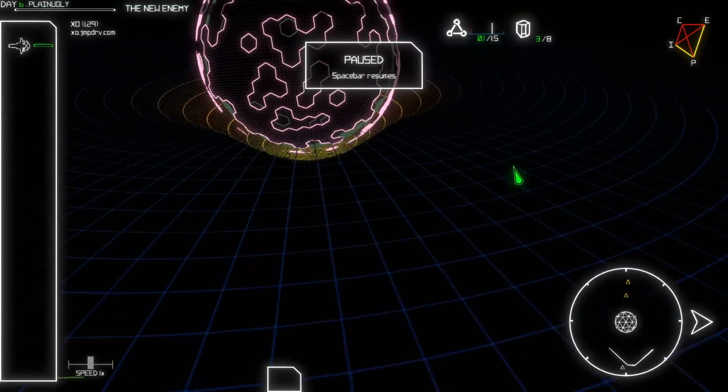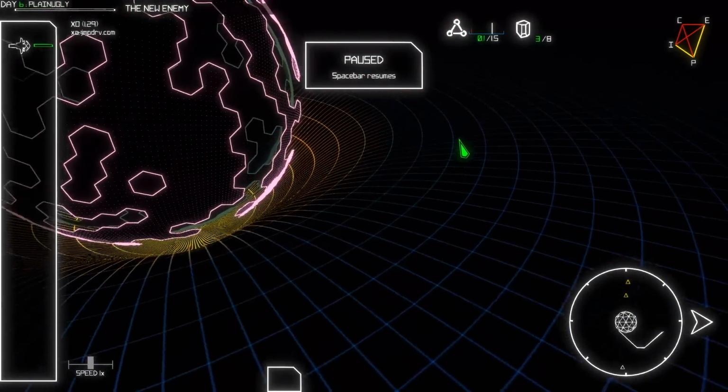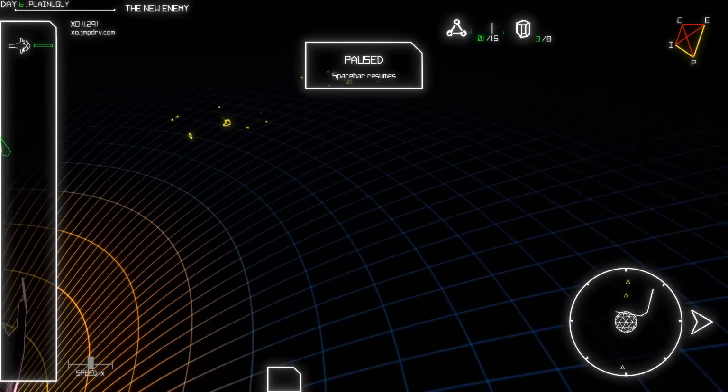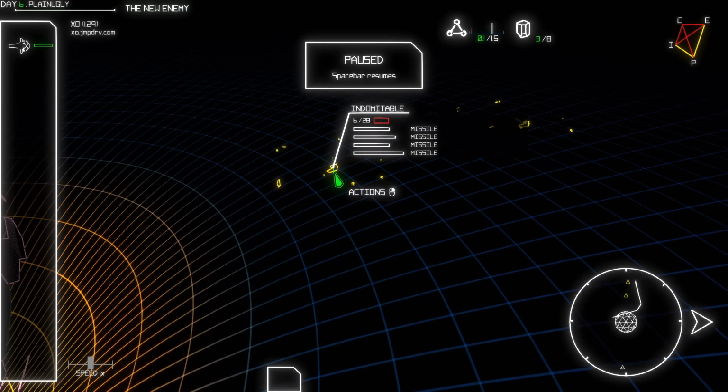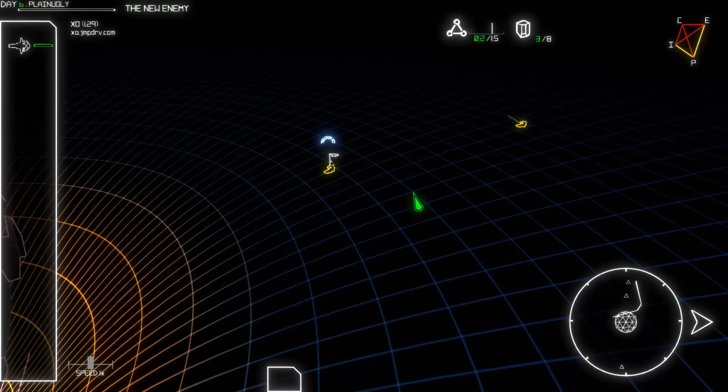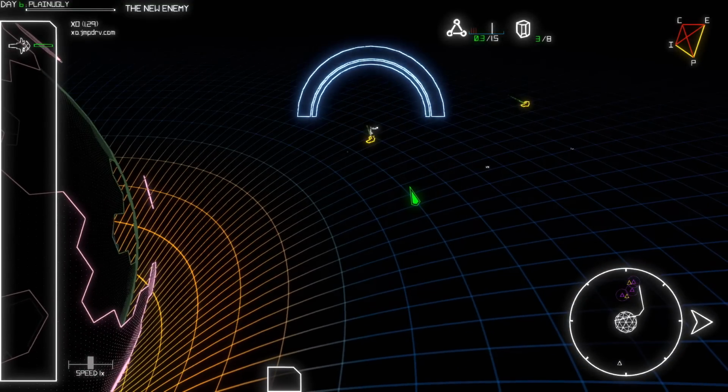All right, well, let's bring her around. We've got a long flight to get over here, which is a little bit disappointing. I do wish the camera was a little bit more free. I don't know why Q and E don't allow me to rotate the camera in this game, but there are some really weird little things that happen with this game's controls. Let's go ahead and see if we can swing on over there.